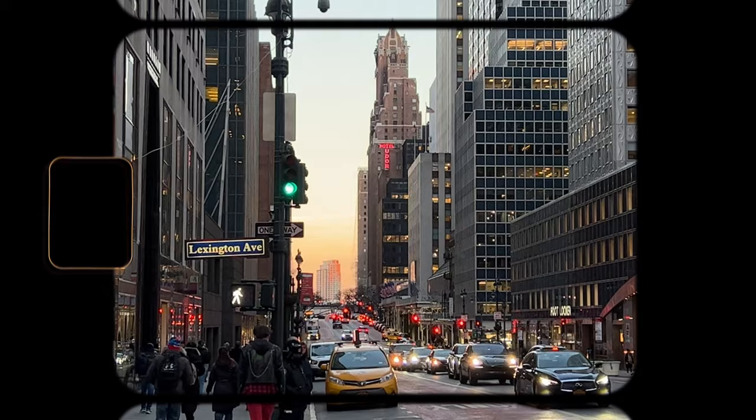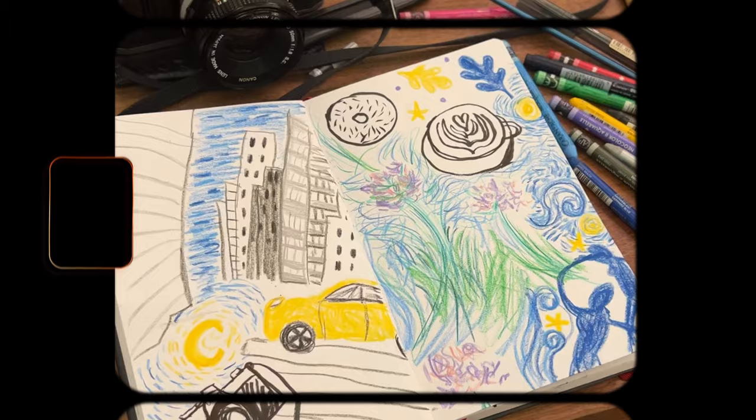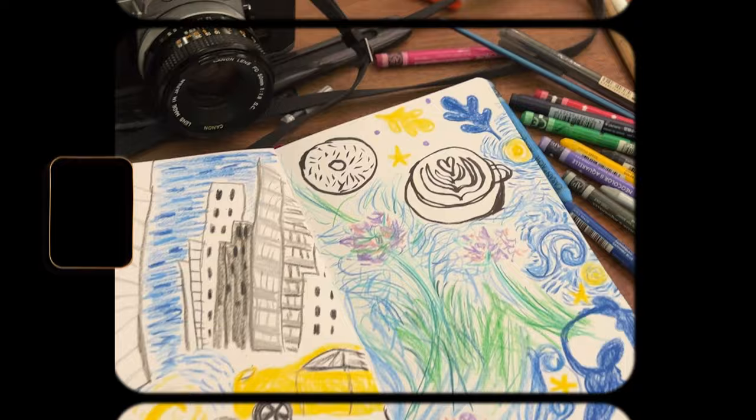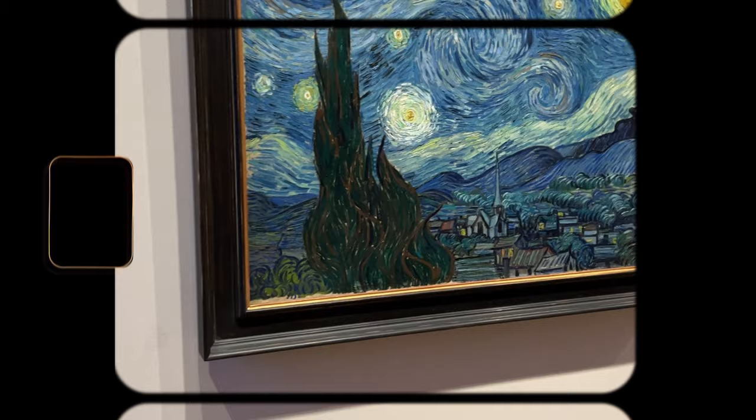That's why I didn't really film anything, just these little stories that I have. I really enjoyed the city. It was so weird to finally see all the backdrops of all the TV shows and movies that I've watched over the years, and to see it in real life, just like in the movies. We did quite a lot of things, and one of my favorite things was visiting the MoMA. Seeing The Starry Night by Vincent van Gogh honestly felt like a religious experience.